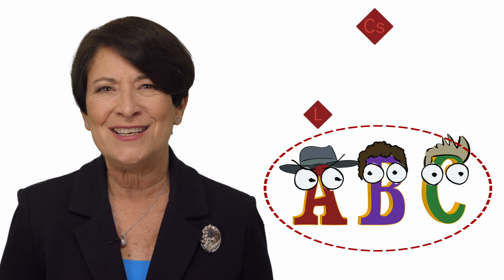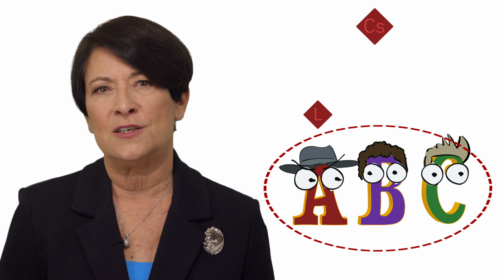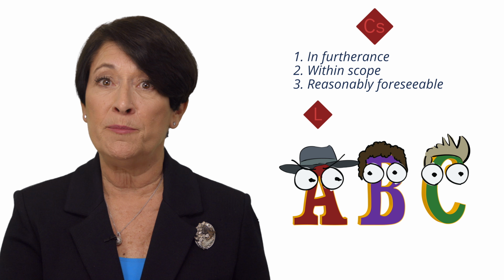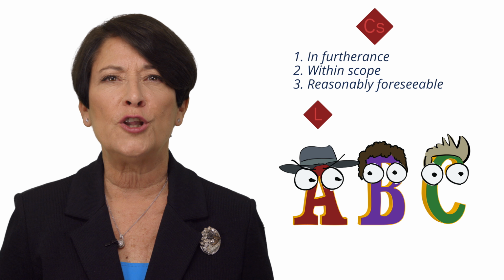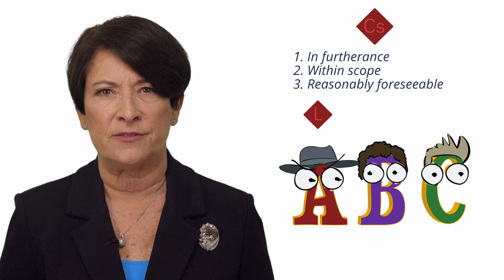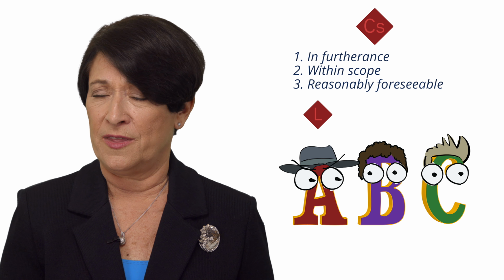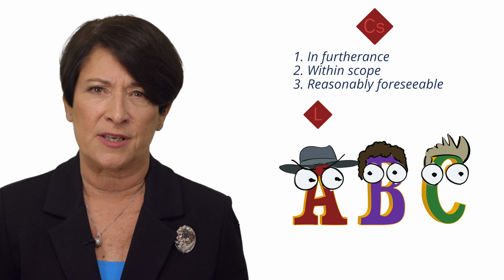Now the question is whether B and C, his co-conspirators, are also guilty of stealing the car. After all, they didn't do that stealing. To determine that, we need to consider the Pinkerton doctrine's analysis. The doctrine states that once a conspiracy can be proven, which we did here, we ask whether the theft of the car flowed from the conspiracy's objective, either because it was in furtherance of the conspiracy, or within the scope of the conspiracy, or was reasonably foreseeable from the conspiracy.